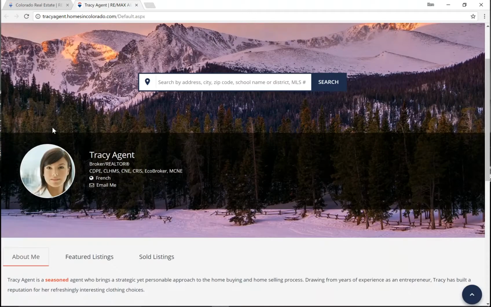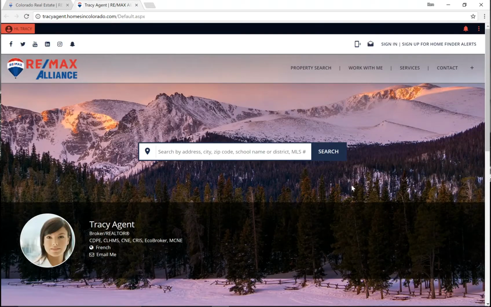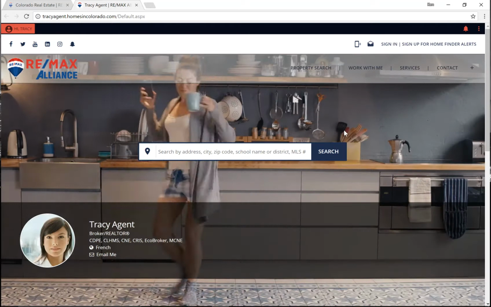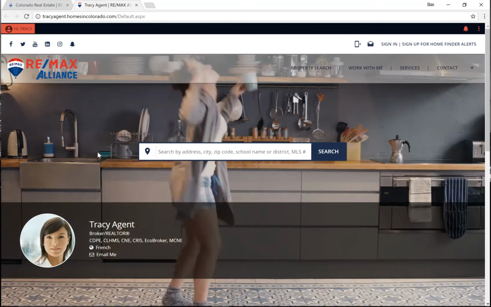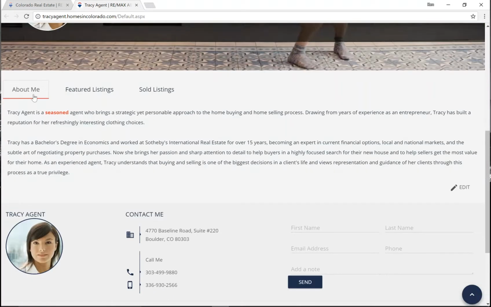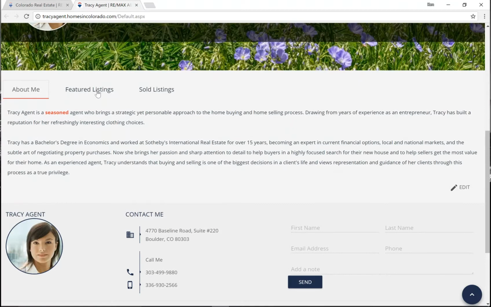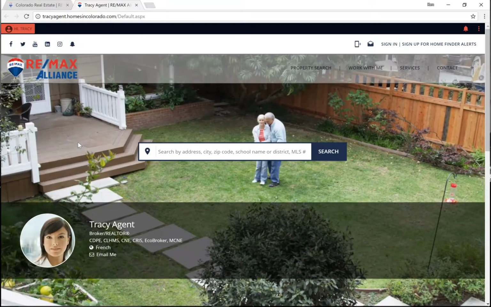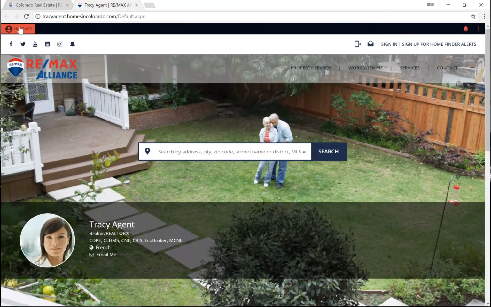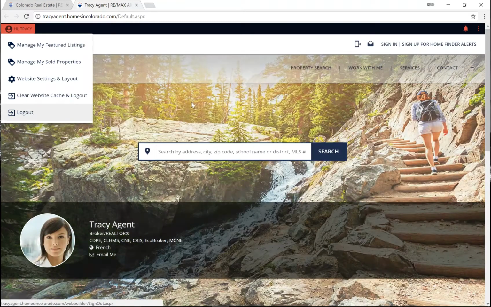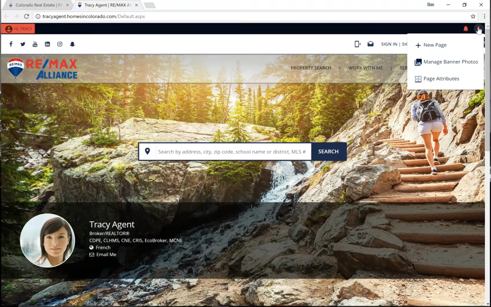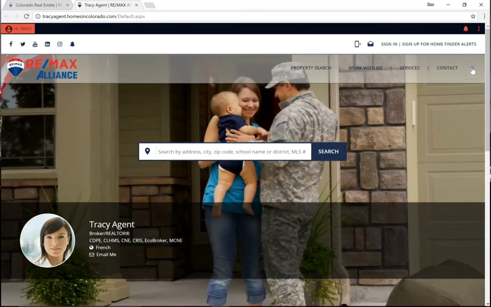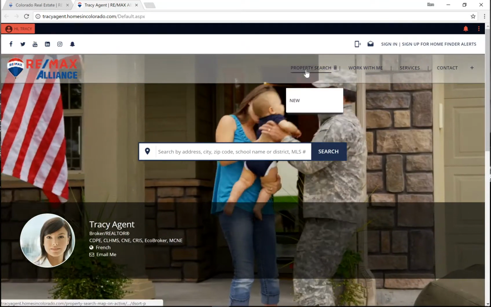So basically, here's the site. You've got your basic template here. You've got your background banner image. You've got some background banner videos. As you scroll down, you've got the About Me bio. You've got my featured listings and my sold listings. And then down here's contact information. You've got your social links on the top and on the footer. You've got some menu navigation on the left-hand side, and some on the right-hand side. And then you've got your little plus icon, which allows you to build out this menu if you want to.